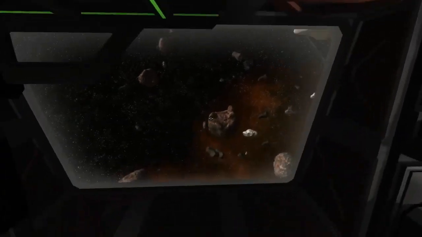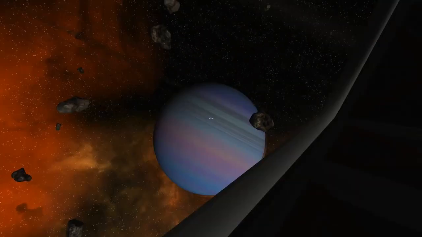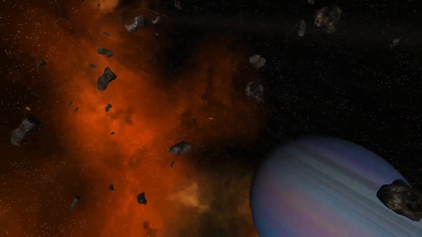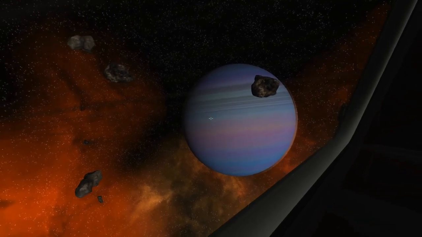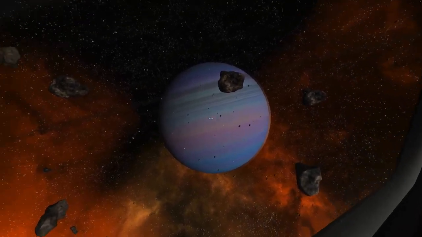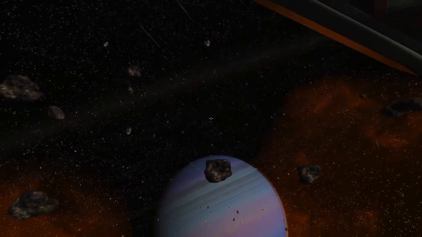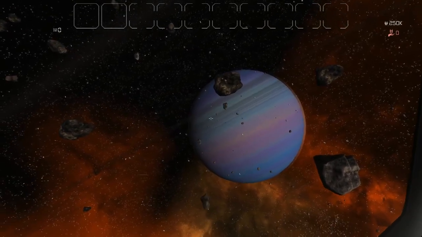So we're going to get flying out into this asteroid belt. And around this planet, there's always been this asteroid belt, but they weren't really made of asteroids. It was just kind of a graphical thing. But now you can see all around us. You can see all those dots moving out there. Those are all asteroids that can be mined.